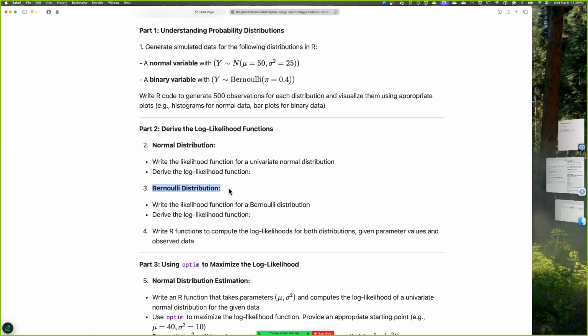Now remember, in the process of writing a likelihood function, you start with the PDF. That's one observation's likelihood. And then the product of PDFs is the sample likelihood. And I remember saying likelihood, not log. But once you take the log of a product, it becomes the sum of the log of those PDFs. And that's what I'm looking for, the log likelihood function at the end. So those steps will still be the same.